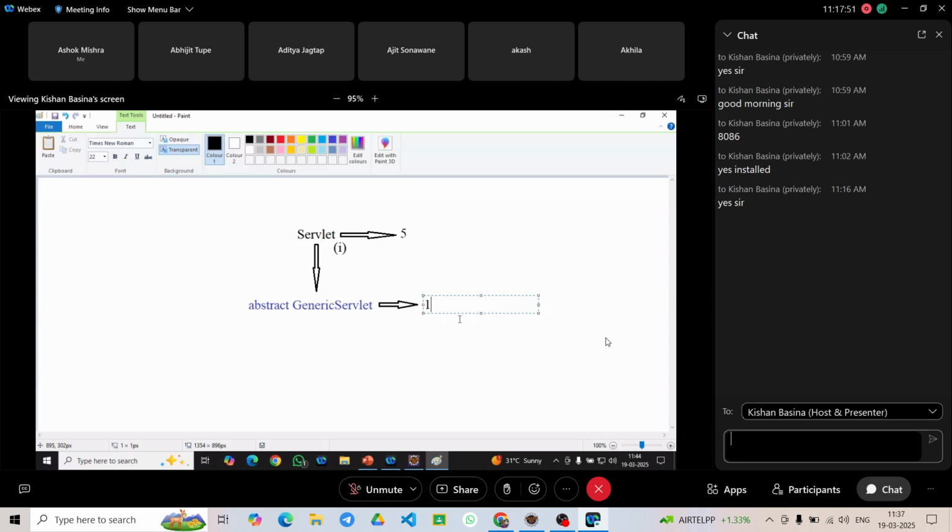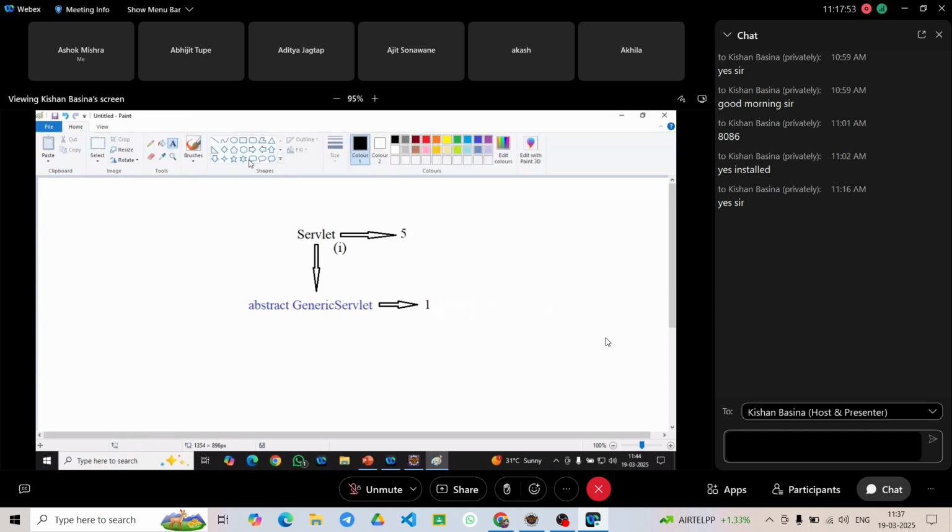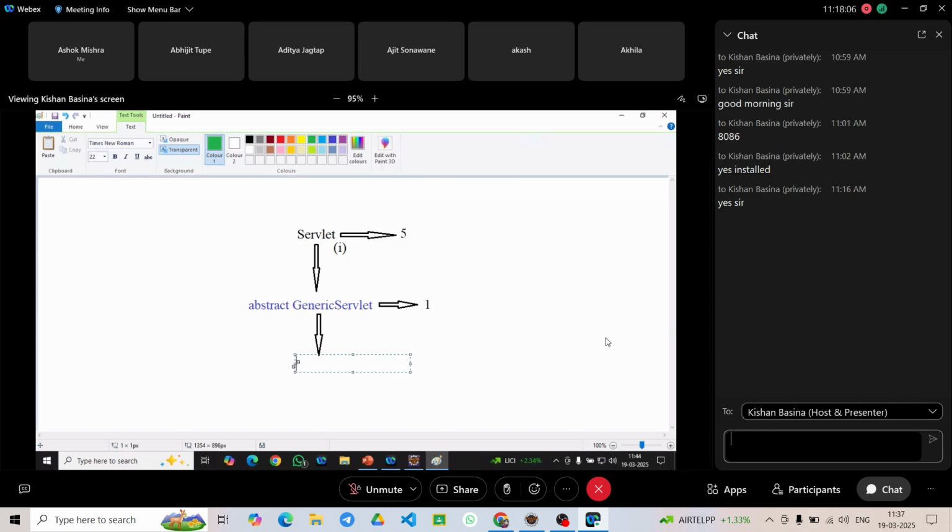Come on. Okay. Now, from GenericServlet, we are inheriting to one more class, known as HttpServlet.